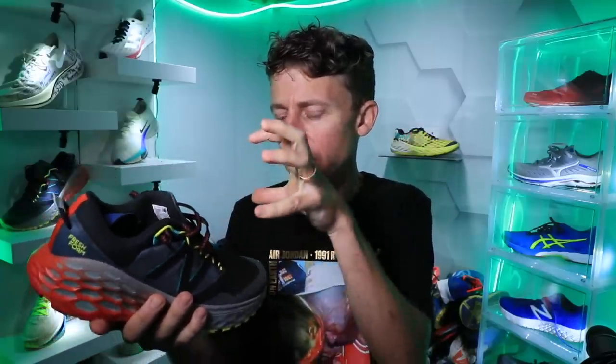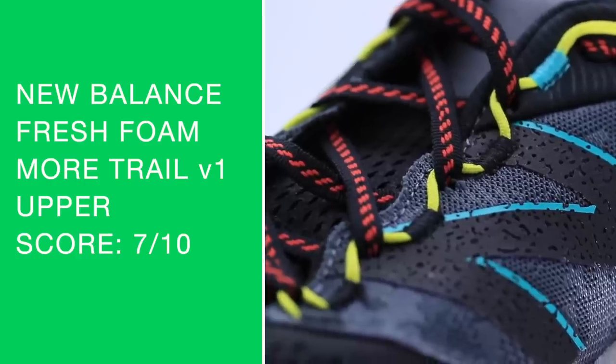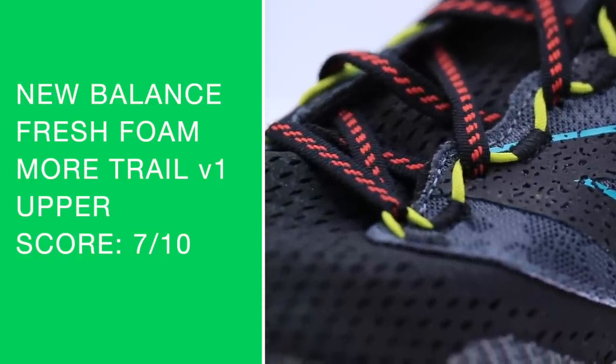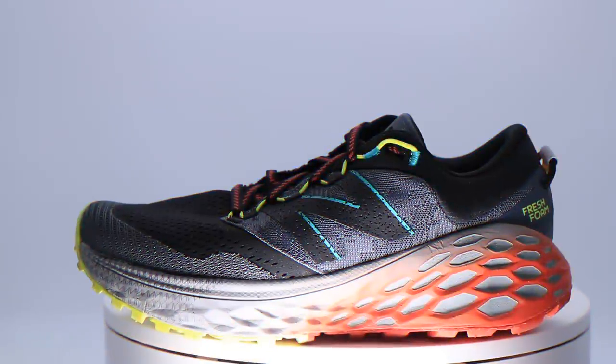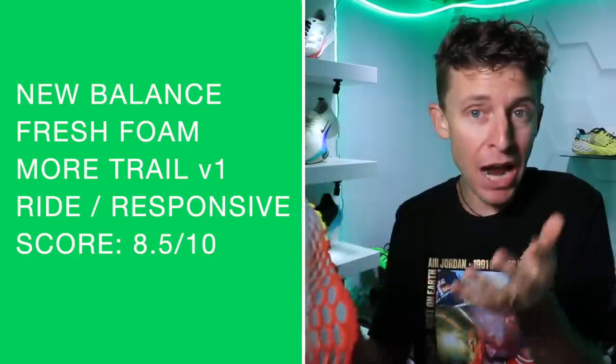I just need to keep testing past 50 miles to see how the eyelet chain does. It looks like it's actually pretty high build quality. Now that I take a second look at it here in the studio, overall I'm pleased with the upper. The shoe is definitely falling into the max to maximalist category for stack height, and it is the Fresh Foam X midsole foam with a very surprisingly pleasant ride today.